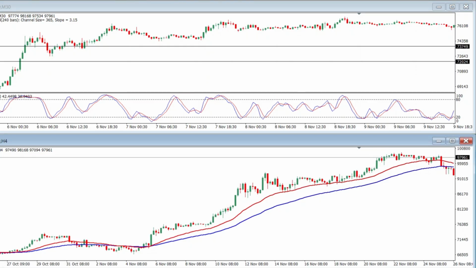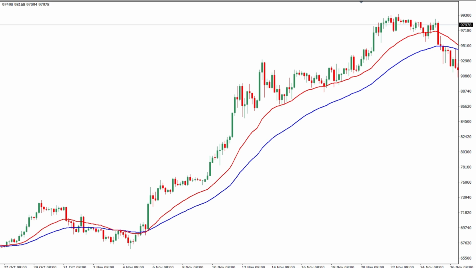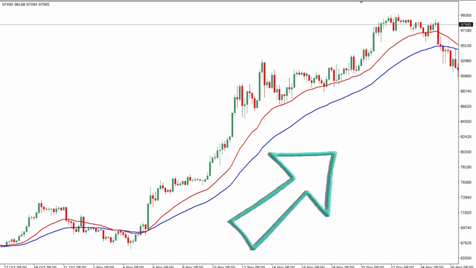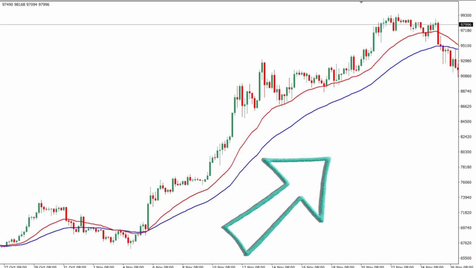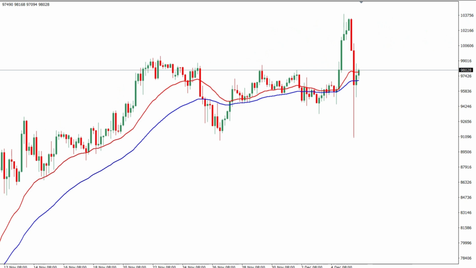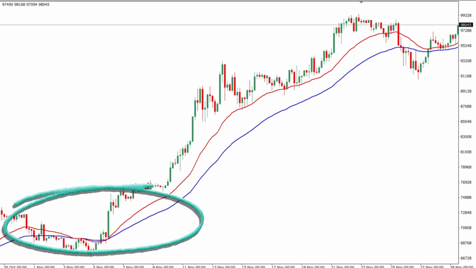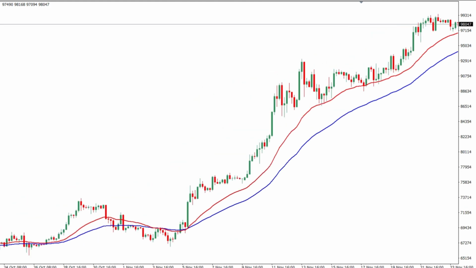Now here on my chart, I have a 4-hour Bitcoin USD pair. Okay, and as you all know, lately there was a good bull run in Bitcoin and you can see it. But how can you enter into the best trades to make sure that you are making maximum profit? So for example, let us take this area over here, from 5th November to 10th November.